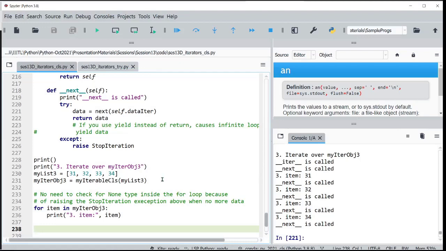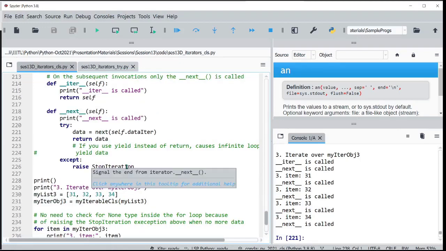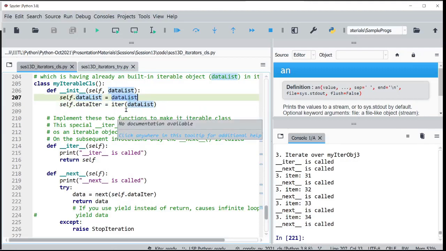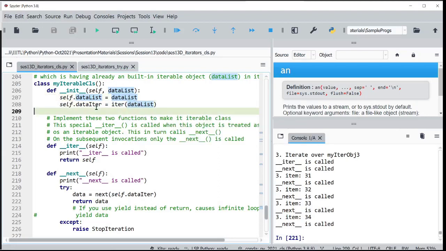Okay. Now let me explain it. Let me come from the beginning. Now what I did: I have a data list which has been passed to me. I have kept it here, and I got the iterator of the list. That means I am going to get the next value from my list using the iterator object.